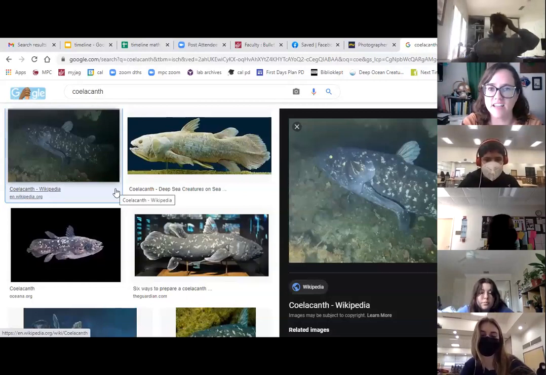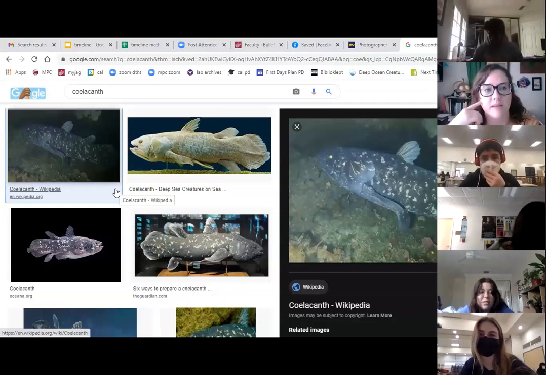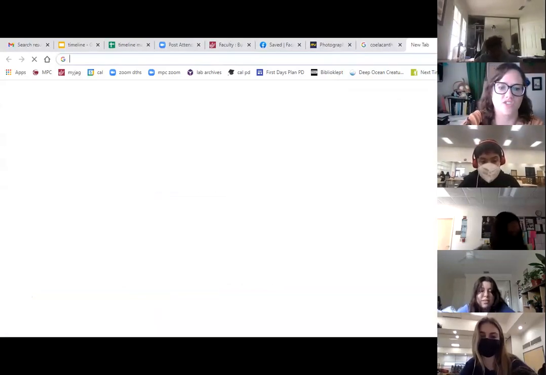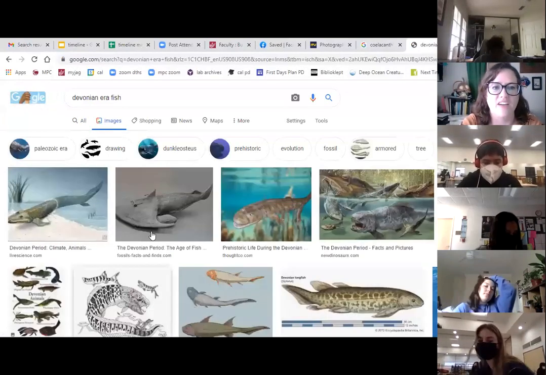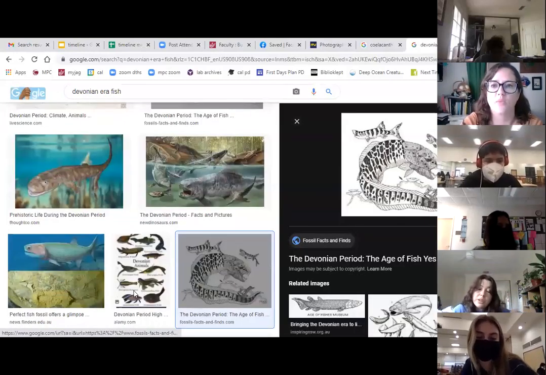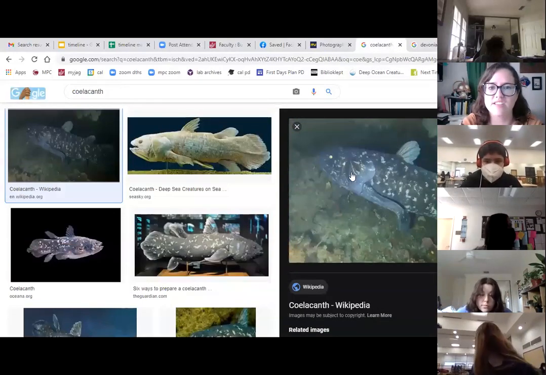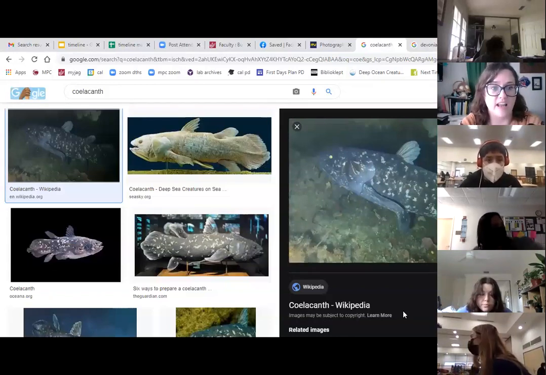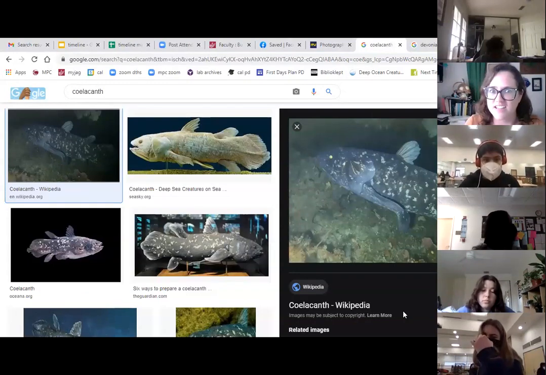So the coelacanth is called a fossil fish because for a long time people were like, okay, it looks a lot like those ancient fish we saw in the Devonian era. It's got the same kind of body plan as those fish. We haven't seen one of its fossils for a really long time. We just assumed it's dead because it looks like one of these fish and we don't see fish like that anymore. And then some white people went to an African market and saw the coelacanth. People were eating it, selling it in a fish market, and they're like, "Oh my God, we discovered the coelacanth!" And all the people there were like, "No, you didn't. We've been eating this our entire history." And they're like, "No, we discovered it because we're white. We get to claim it."